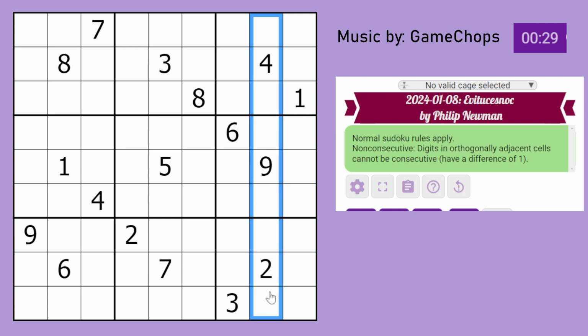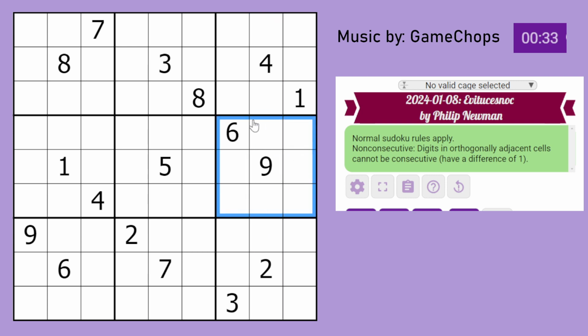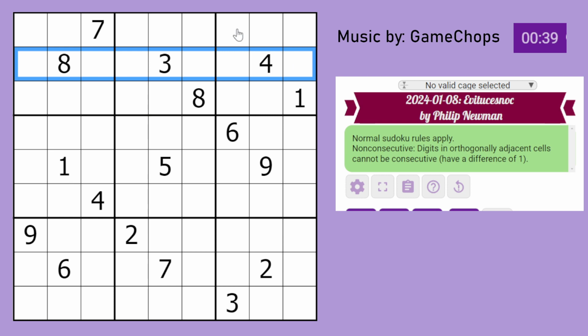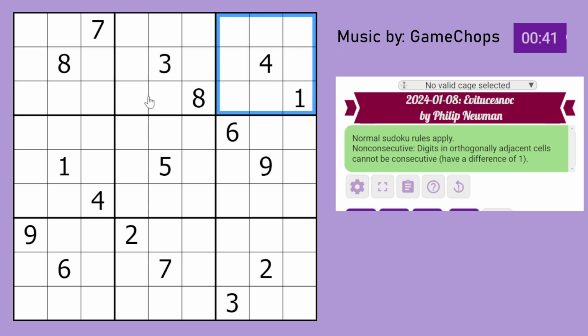But otherwise, I do hope that you don't mind my sick voice. I may or may not have gotten sick. I actually don't know, but my voice will sound a bit different. I hope it's still going to be fine. But with that, let's look at the rules.